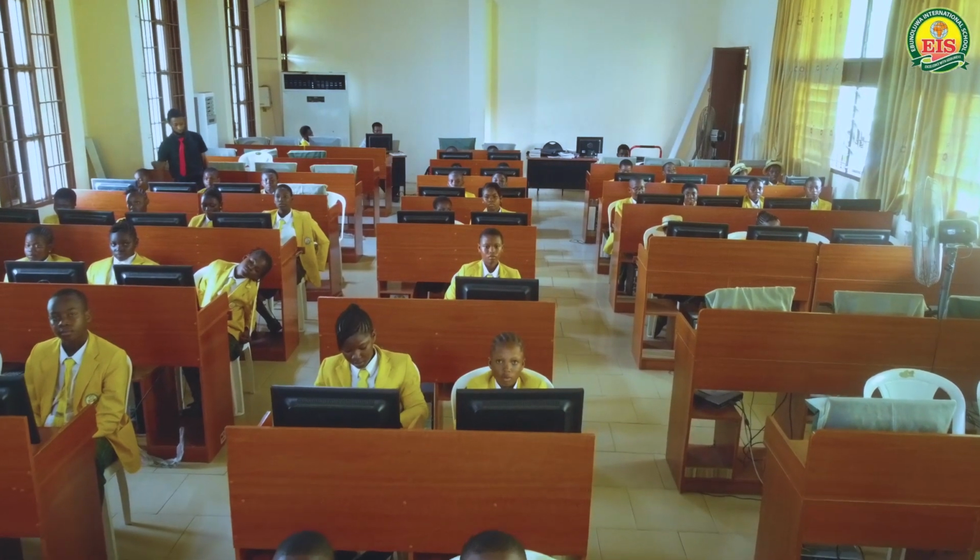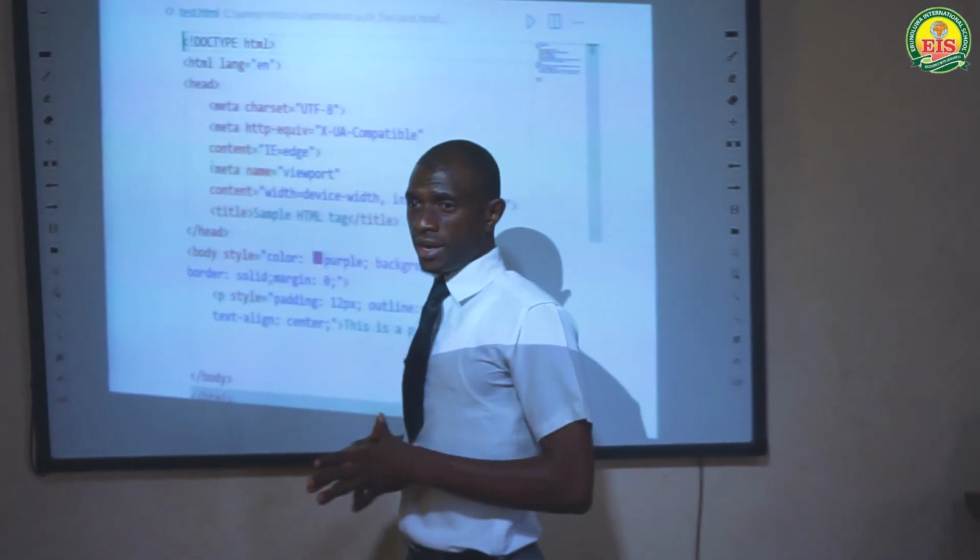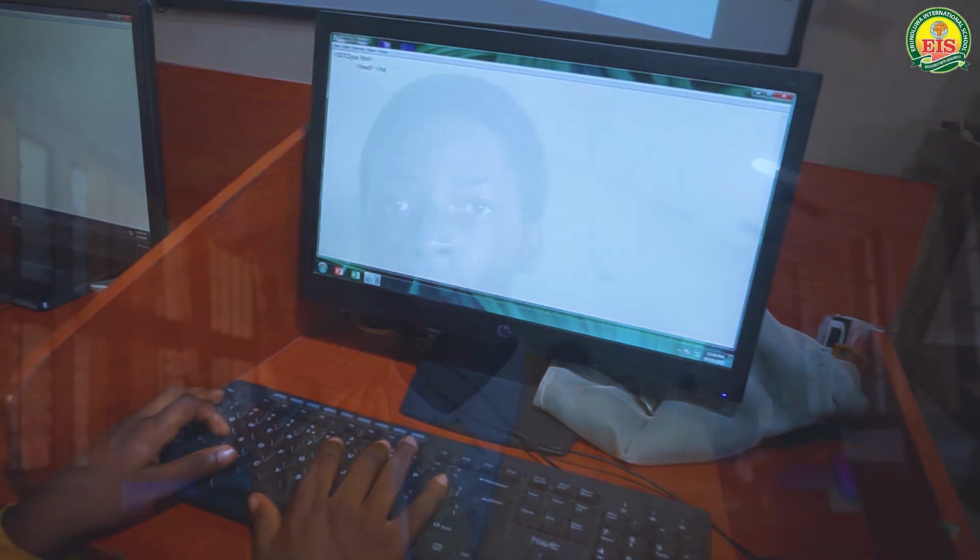Ebunoluwa International School ICT department is saddled with the responsibility of teaching students basic and advanced information and communication skills. The intriguing part is that they are not just limited to doing that. The department also collaborates with the world of technology to build young ones who will be able to handle and solve major and minor computational problems in data processing and data analysis. It also produces individuals who will be relevant across the global climes of robotics and coding. Come with me to catch a glimpse of what I am saying.